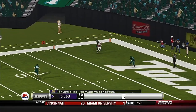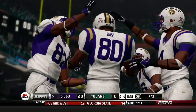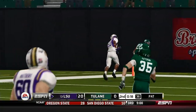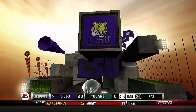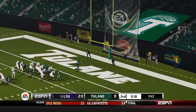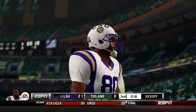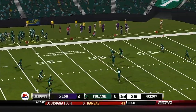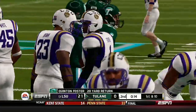Deep pass to the end zone, and he will score. Great effort by the wide receiver. And not to take anything away from the quarterback, but the wide receiver made this play. And he adds the extra point. A five-play, 63-yard drive, and it's good for 7 points. Brett, I thought the key to that drive really had a lot to do with the quarterback and the receivers getting in sync, making it very tough for the defense to slow them down. So our score, 21-0. And he'll return this one from the 7. And he's tackled at the 27-yard line.